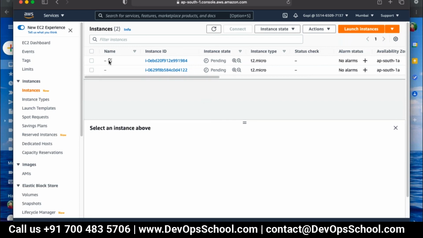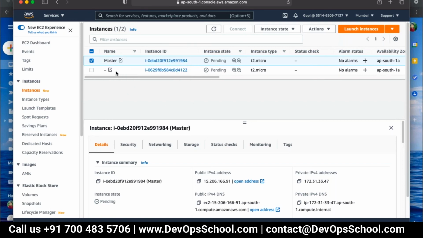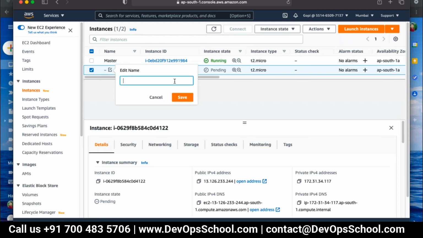Let me rename those. One can be master, and node one, we can say node one, or slave one, whatever, slave one. So it's up and running.